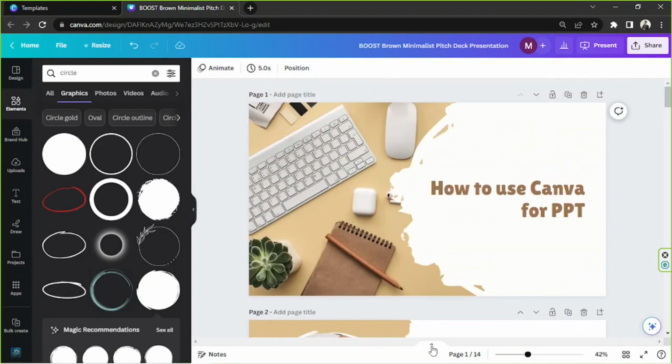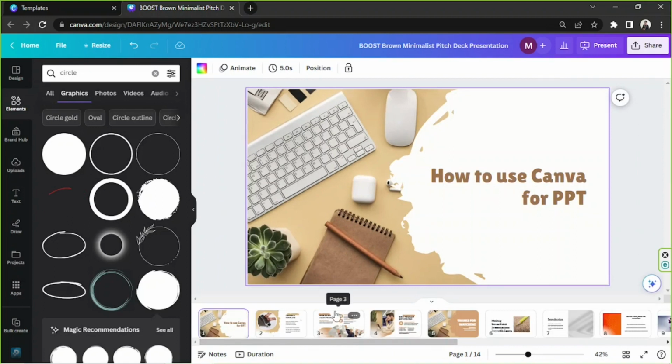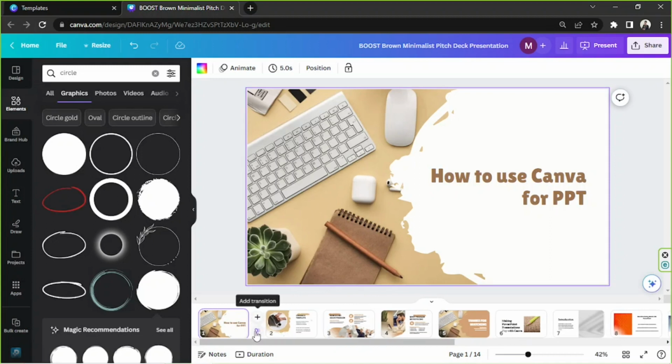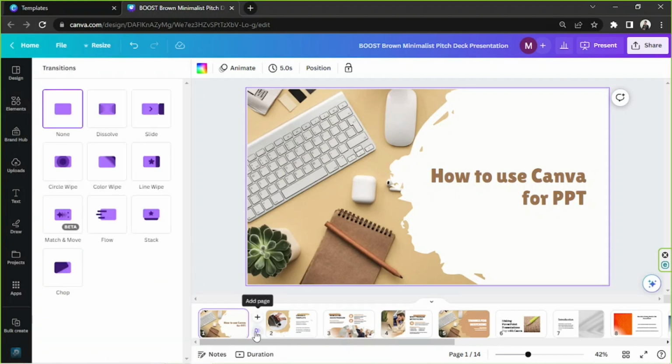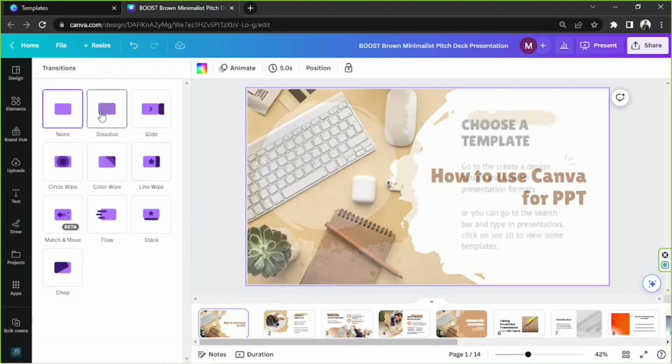Okay, so we're going to pull our timeline over here, and we're going to try to add a transition. So to do that, hover in between the two pages, and these two buttons will pop up. Click on the second button, the one at the bottom, to add a transition.